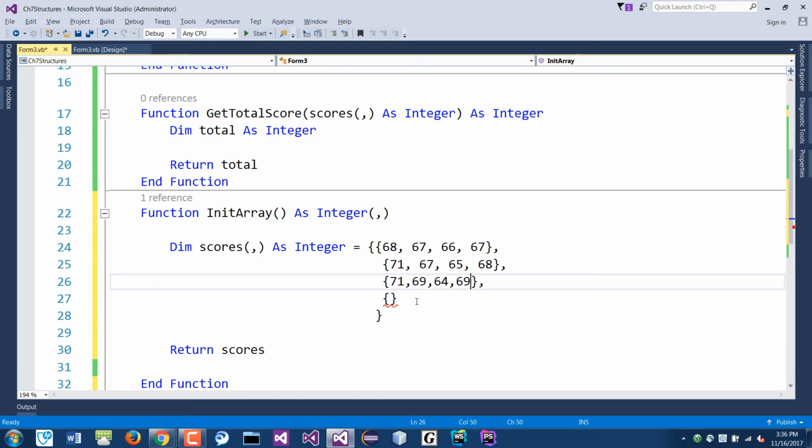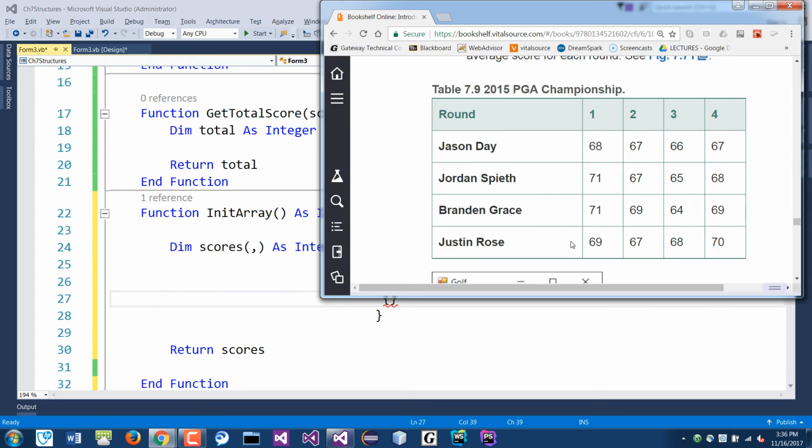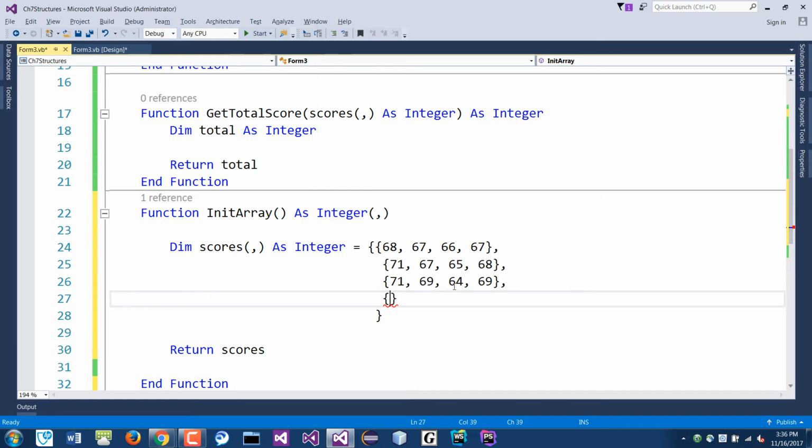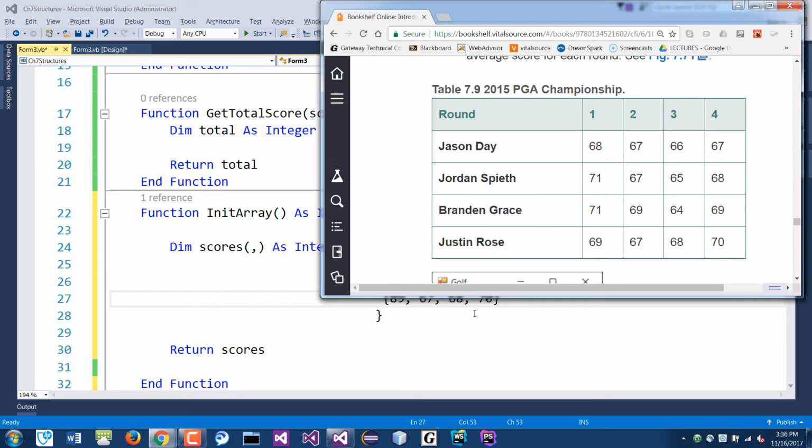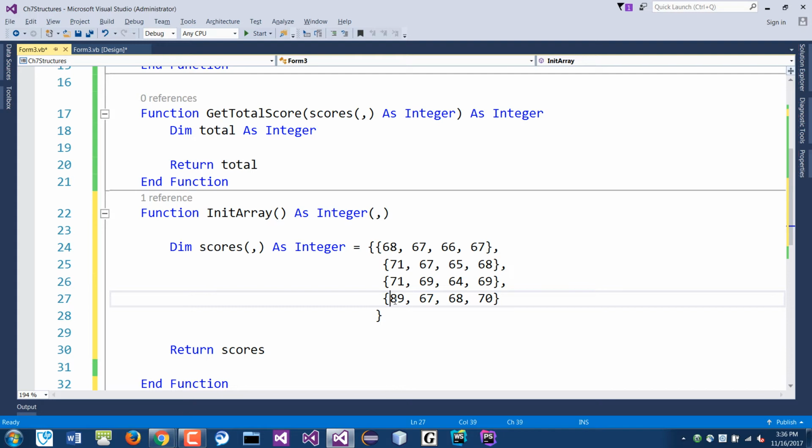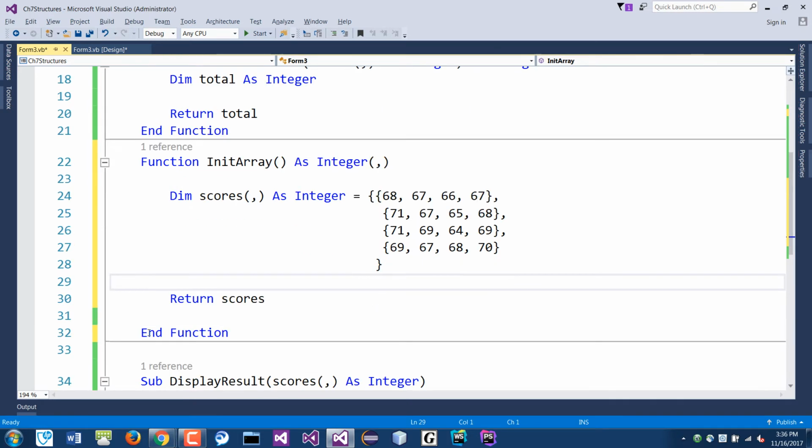And finally 69, 67, 68, 70. Okay, so we built the array, and then we just return the array back.